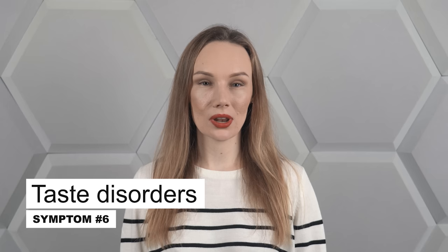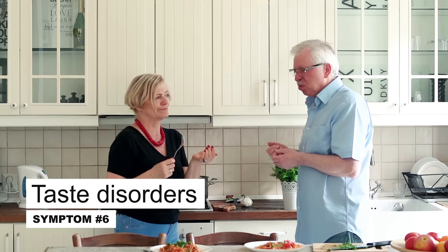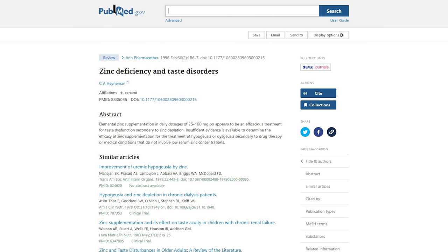Few people know that zinc is an ingredient involved in the reception of taste and olfactory stimuli, meaning our perception of flavors is made possible by zinc. Low levels of it may be closely related to taste disorders. For example, researchers noted that elderly people whose bodies were more saturated with zinc were characterized by a greater sensitivity to salt — they felt its taste more intensely. Additionally, people with lower levels of zinc in their blood were less sensitive to sour taste. If it seems that the foods you eat taste less intensely than some time ago, it is worth checking your zinc levels.